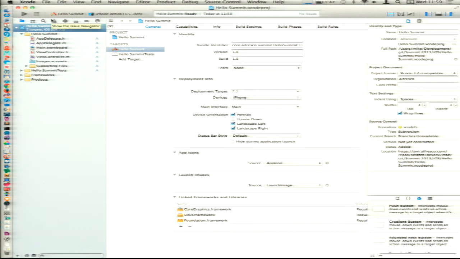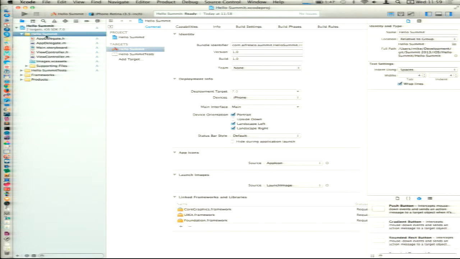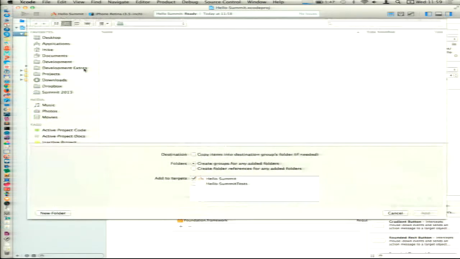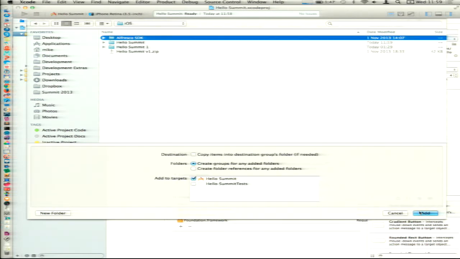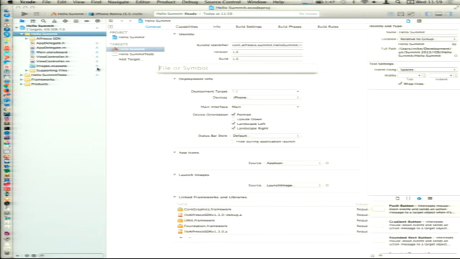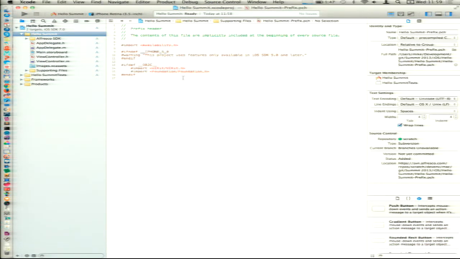All I'm doing is creating a boilerplate Xcode app. I don't intend to cover Xcode Objective-C. I'm just going to show you how quick and simple it is to build an app based on the SDKs. So the first thing I need to do is bring in the SDKs, the iOS SDK, which I have here, and then just make it available across the application. And we've made this much simpler in the recent SDK, just a single import, Alfresco SDK. That makes the entire SDK available across our application.